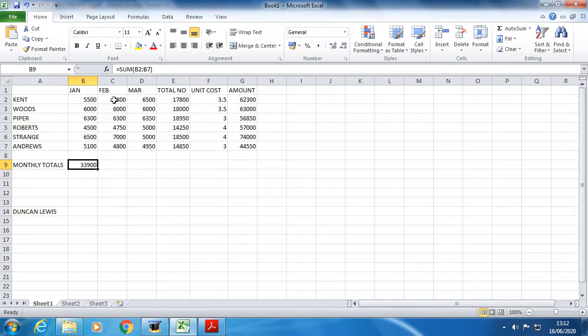If we want it done for this and this, we grab this corner and just scoot across 2 cells. There we go. So our sales figures are not varying too much. They're staying about the same each month. Our monthly totals for all of the salespeople are hovering around 34,000.